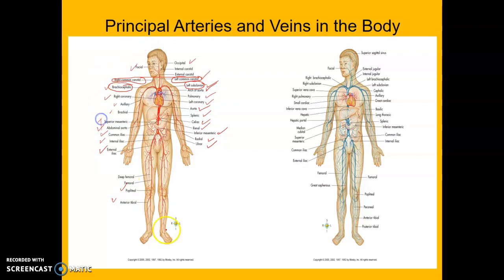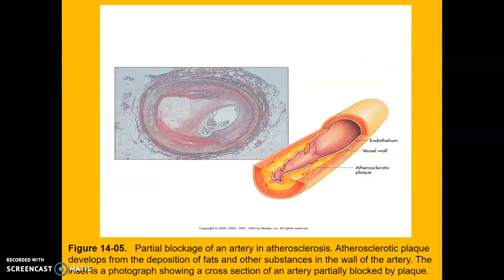So all of these arteries have their vein counterparts. Okay, so if you know the arteries, you're pretty much going to know all the veins. I'm not going to bug you about deep femoral. Don't worry about that one. But there is a femoral and then there's deep femoral. When you go to Merced College and you take Bio-16, the more detailed anatomy course, you will need to know all of these because these are super, super important in taking blood to and away from organs of the body.